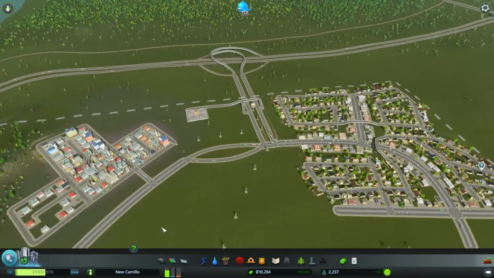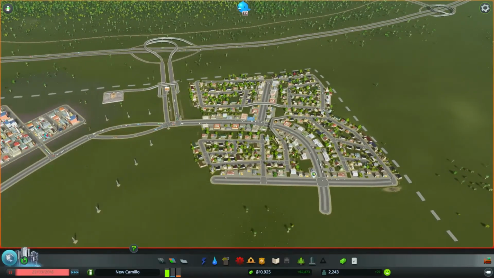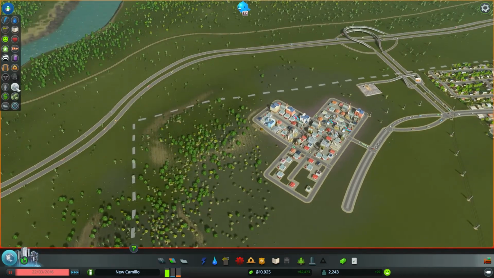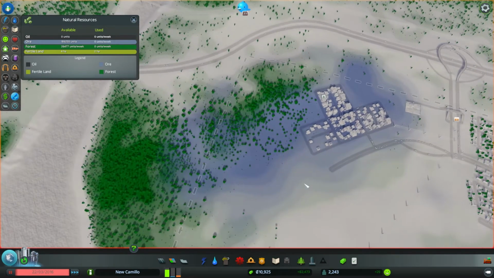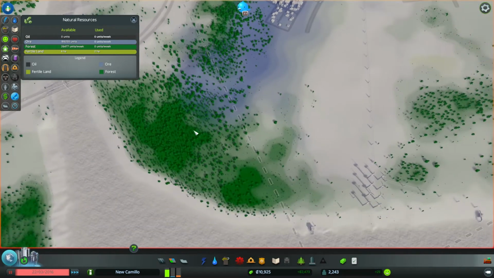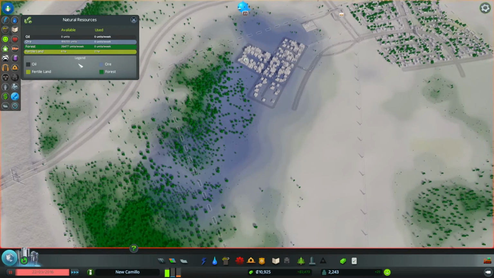More residential demand. We just got done building all that. We've got more residential demand. Alright. So actually, first things first, we can actually see our resources now. What is that? It's ore. Okay, yeah, it is ore. I predicted it. So, there's also forest kind of on top of there, but the moment we start developing that, it's going to turn into nothing. So, we do have a forest down here on the coast, which is right next to our current industrial area.